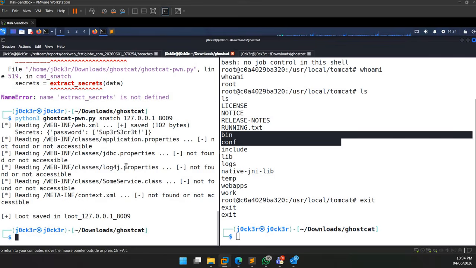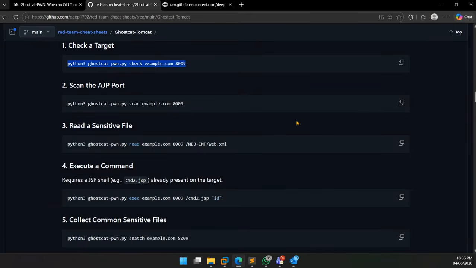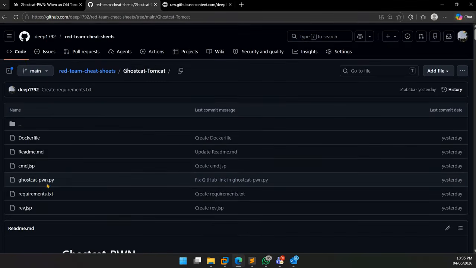Yep, so it is working. So I have defined the snatch function as well, and it is working well. I'll update the script here as well. Let me just update it on my GitHub.